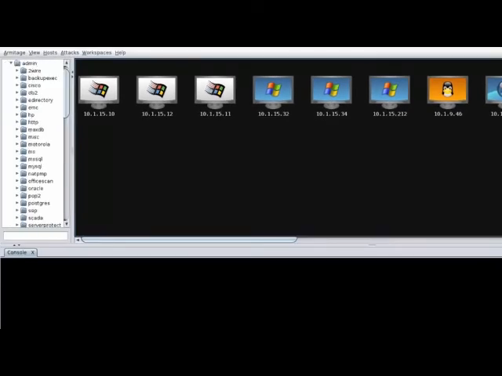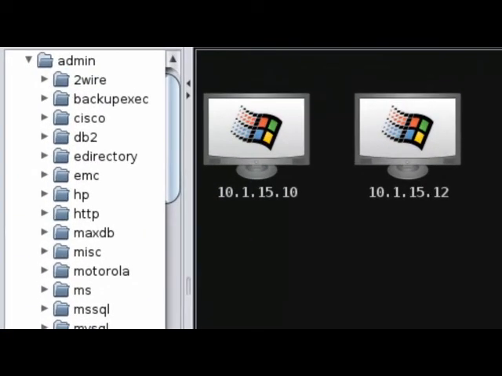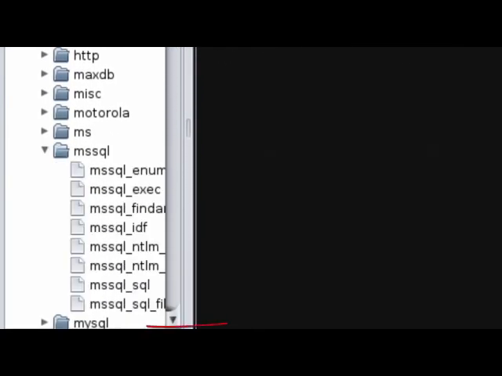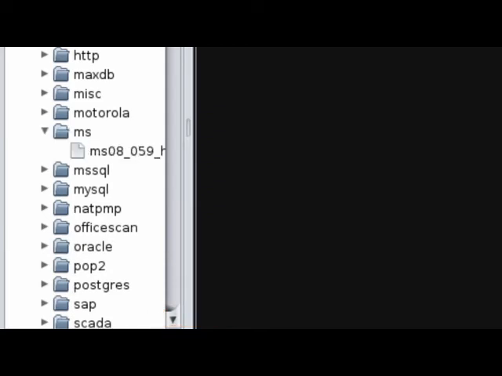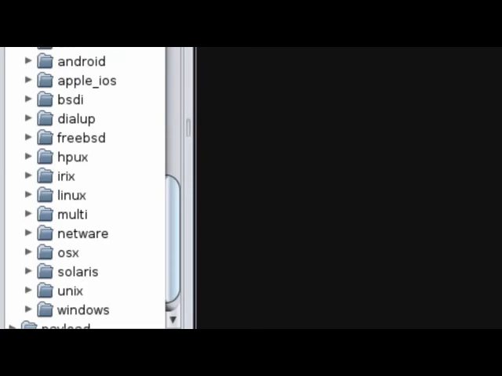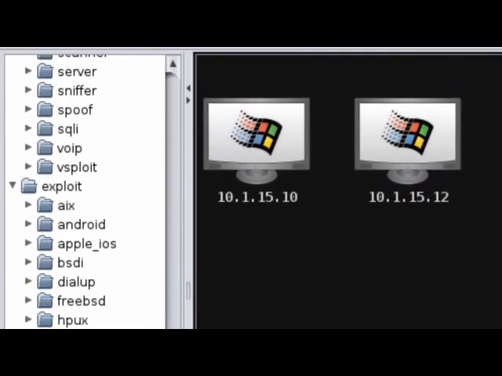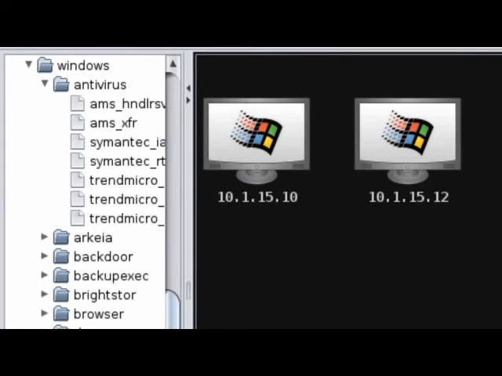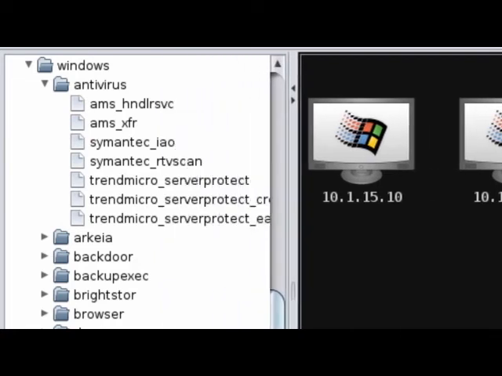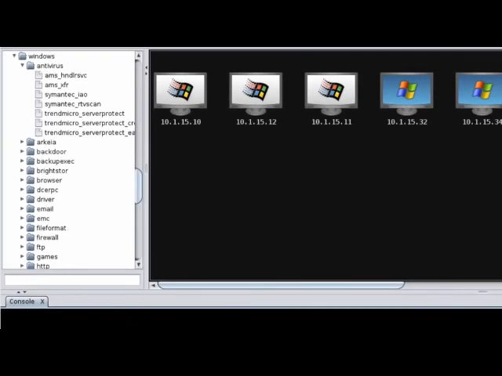Here on the left side, you can see all the exploits depending on what you are testing. It's going to give you all the information available for MySQL, for example, if it is SQL Server, what they have available, if it is FreeBSD, if it is Solaris, which is too old, Windows, firewalls, antiviruses, everything that you need depending on the effort that you are doing. So this is an amazing tool, and it's one of the tools that we're going to be learning in other certifications.